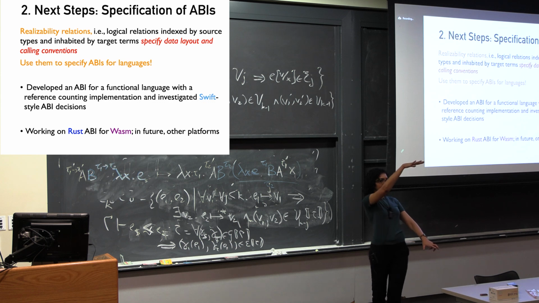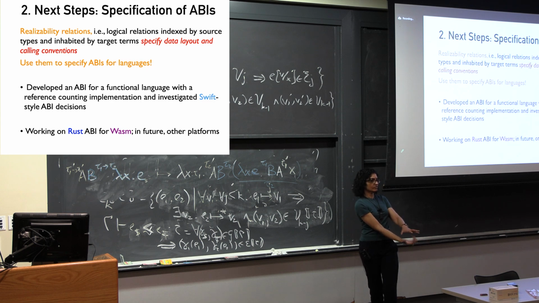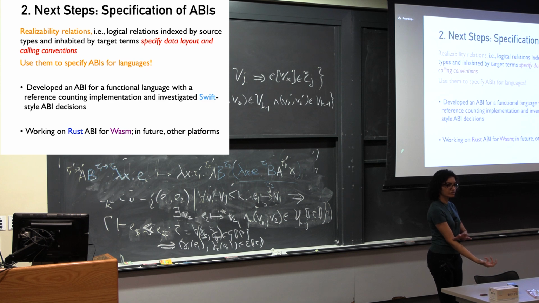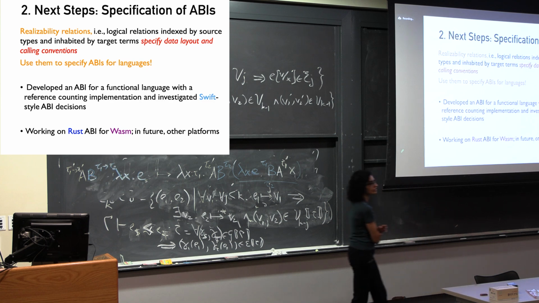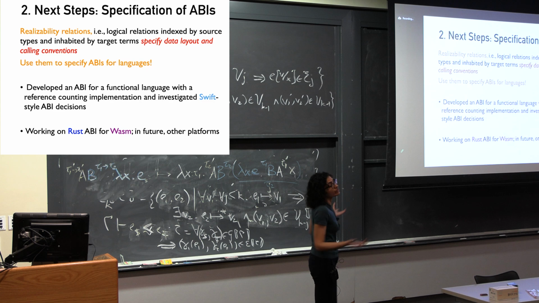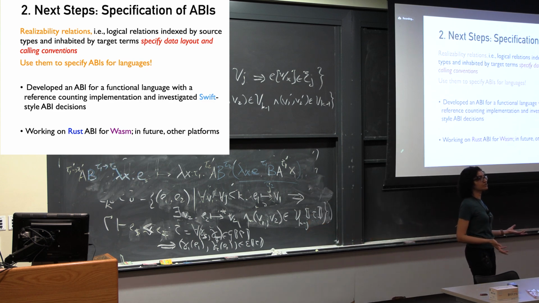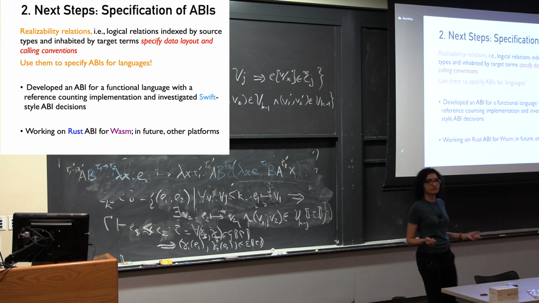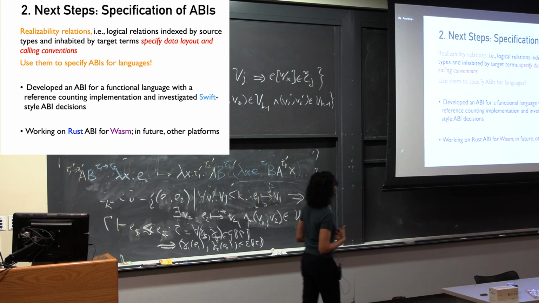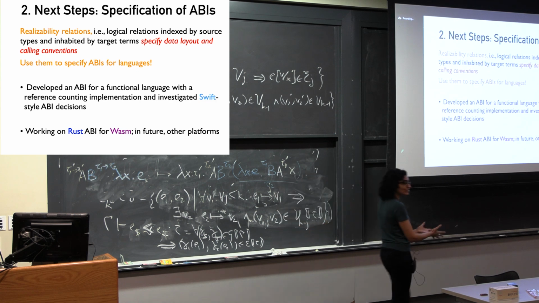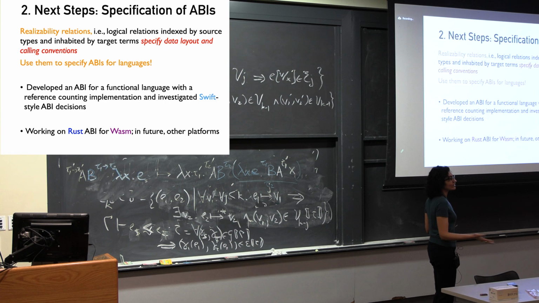But in order to do that, we need to get the information that's in the high-level types and construct models of it to say that this is true even of the target code. And these kinds of relations can let us do that. So richer ABIs, basically, for languages that have much richer types. We shouldn't just keep resorting to the lowest common denominator C for absolutely everything, which is what happens in the linking interop ABI world right now. Everyone resorts to the C ABI because it's the lowest common denominator, not very rich.